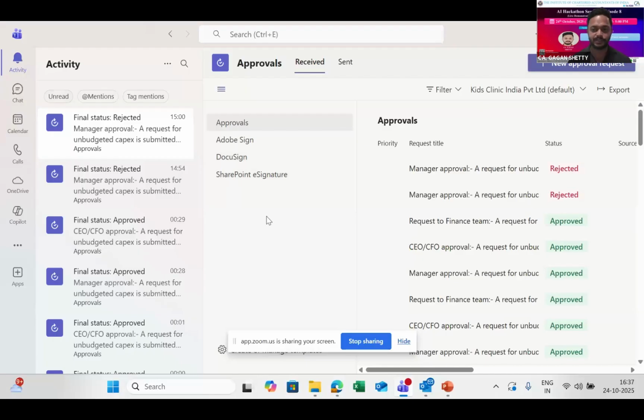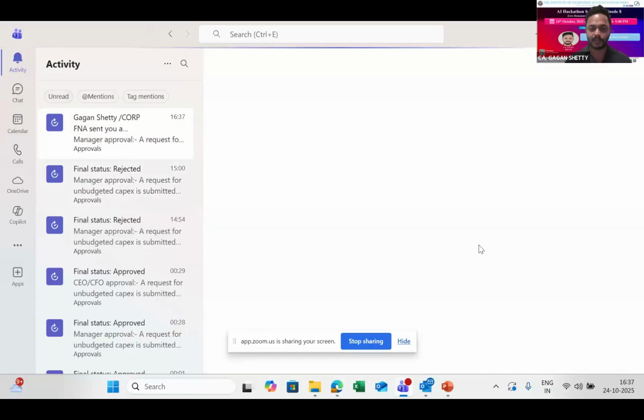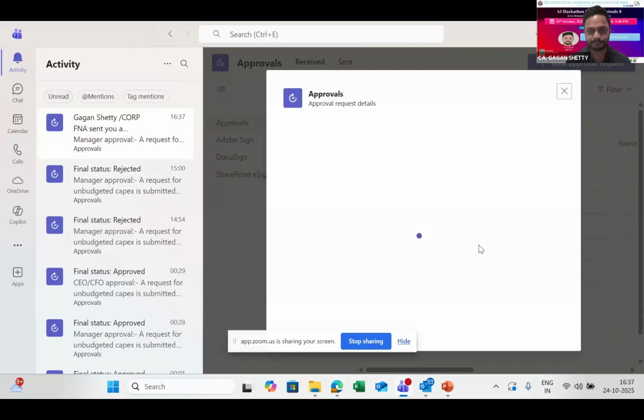Just to demonstrate it for the manager, the CEO, and the finance team, I have given my mail ID, so all the notifications are coming to my mail itself. If you see here in Teams, this pop-up has come.